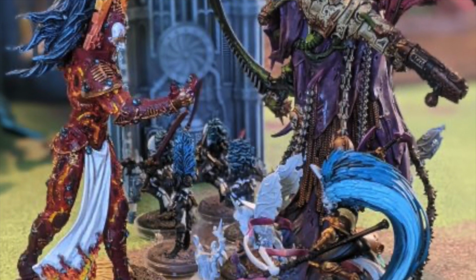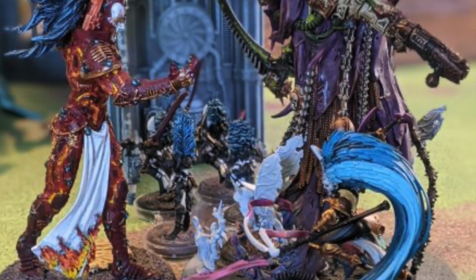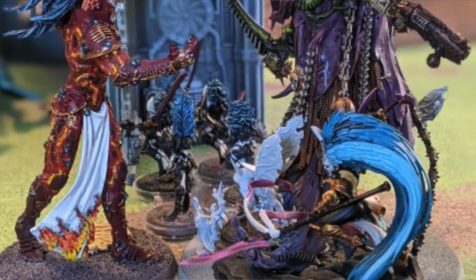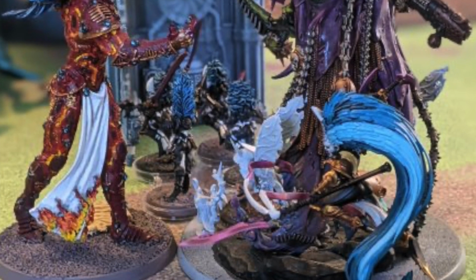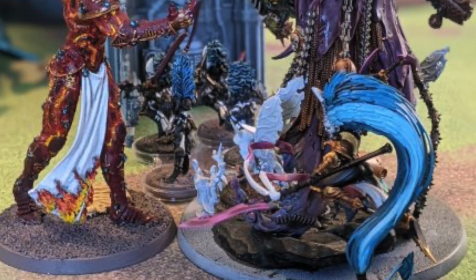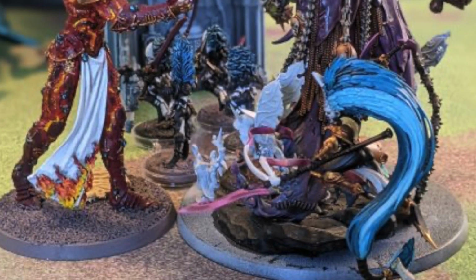So these are units that, yes, they're there to score points. They play a role in the secondary objective game, but they're also ticking boxes on that list of things that a good Craftworlds list needs to be able to do. If you watched part 1 of this, you should be familiar with those already.